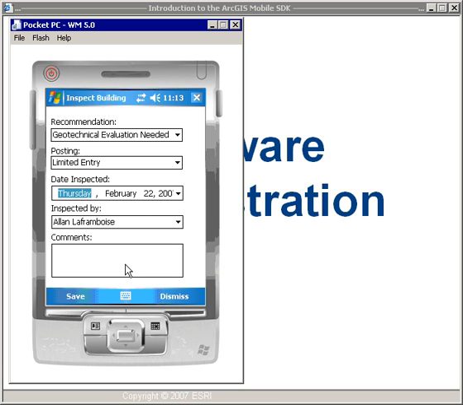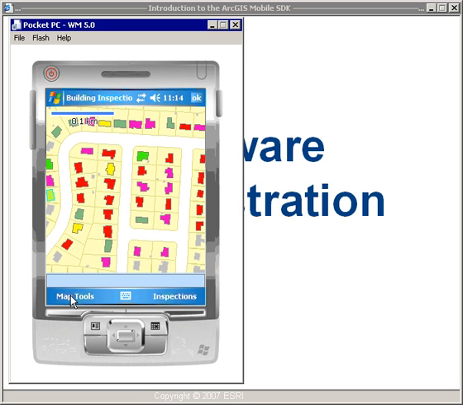Let's move forward here in our calendar, and I'm the inspector, and because I'm not a geotechnical person myself, what I'm going to do is write a comment here. I'm going to send for Miles. Because Miles is also out in the field using a mobile device as well, and we'll see how that works in a second. So what I've done is I've updated the data on this local device.